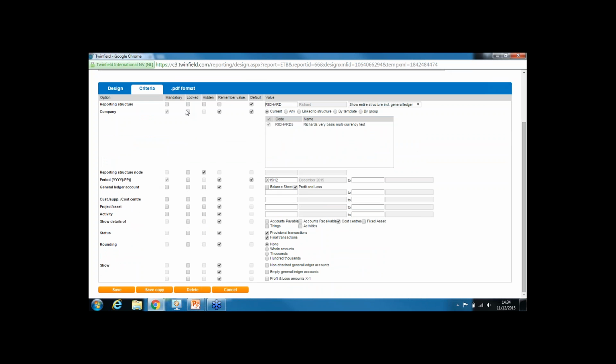And to do that, over here you can see that there's different column options. The one called locked, I'm going to click on, and that means that they won't be able to select on that. It's going to be hard-coded to select that profit and loss only. Likewise, because I want to run it only for cost center number 1, I'm going to click on here to say that I've locked the cost center, and then I'm just going to double click and select cost center number 1. Let's leave everything else as is. And down here they have to select cost centers for the cost center to come up to be able to be selected. So I really want to lock that so they can't untick that. So let's just lock that as well and then hit save.